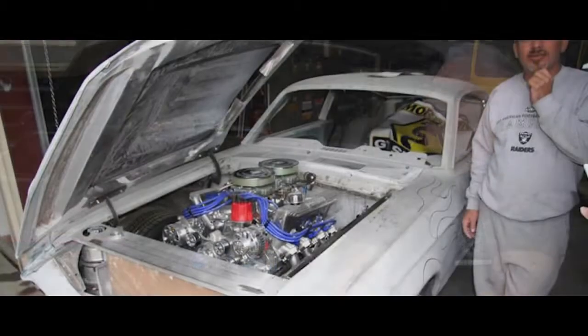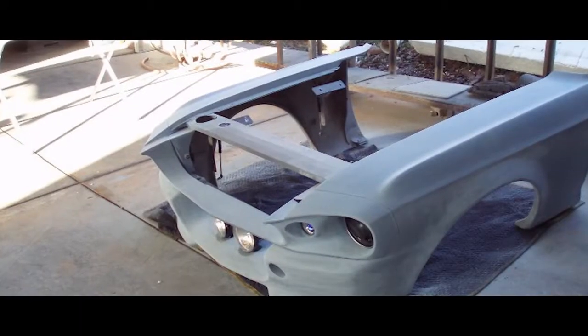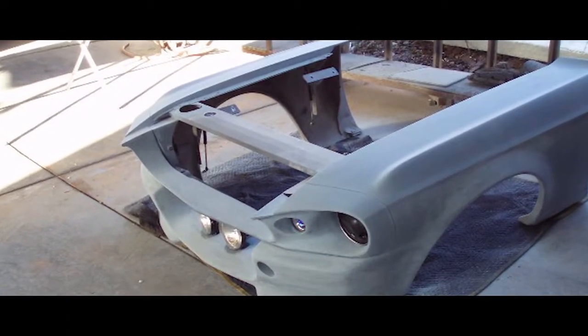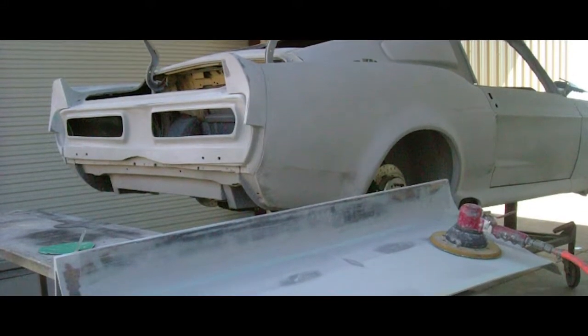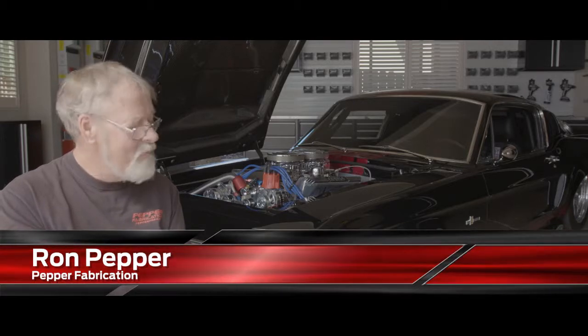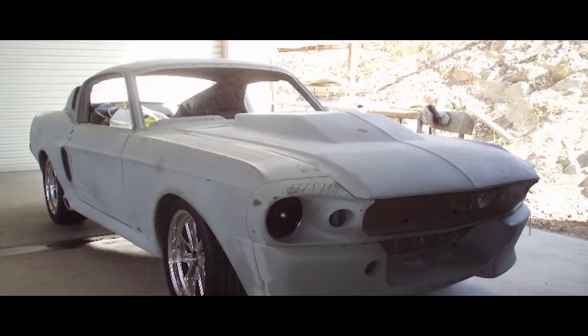The man hours in this car, I would guess to be around 6,000 man hours. And most of that was manual labor, just sanding and blocking and fitting, and I've had that hood on and off probably 25 times. This is a handmade car. It's not a Mustang that's painted. There's nothing about this car that's normal. And I could sit here for 6 days and tell you everything that's handmade.